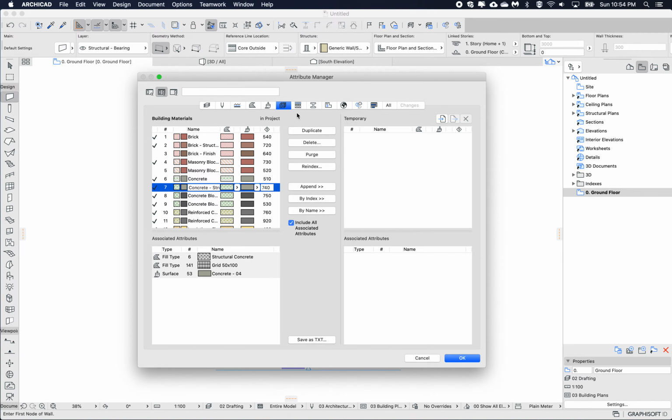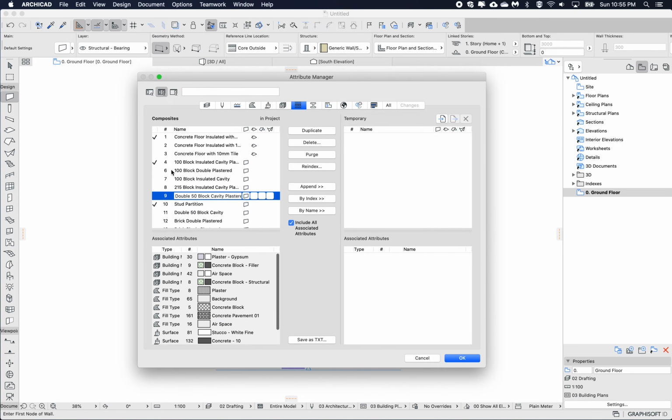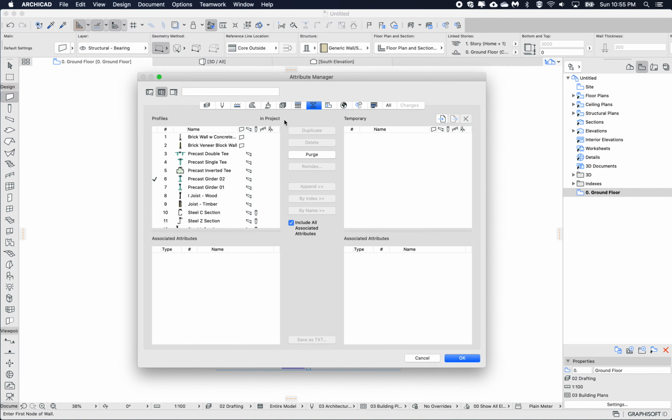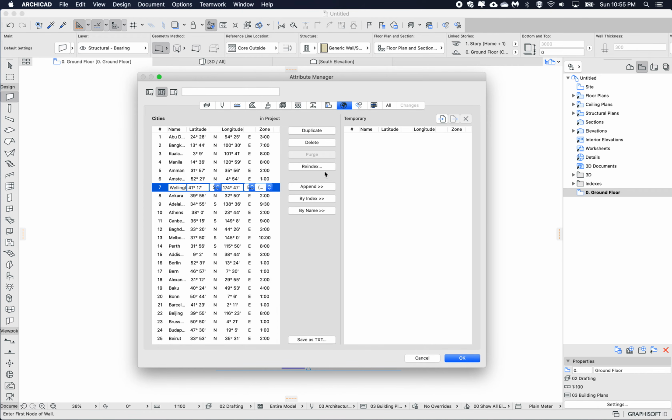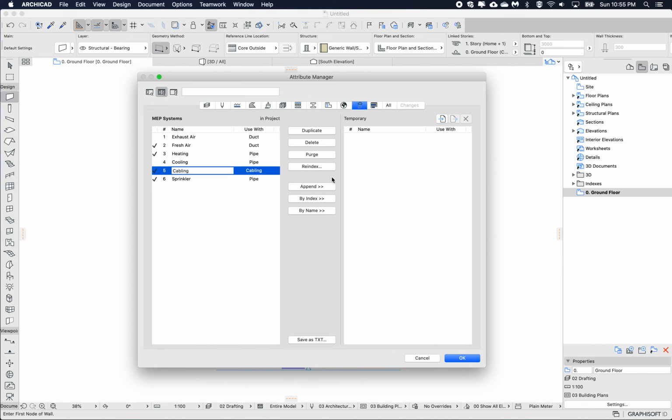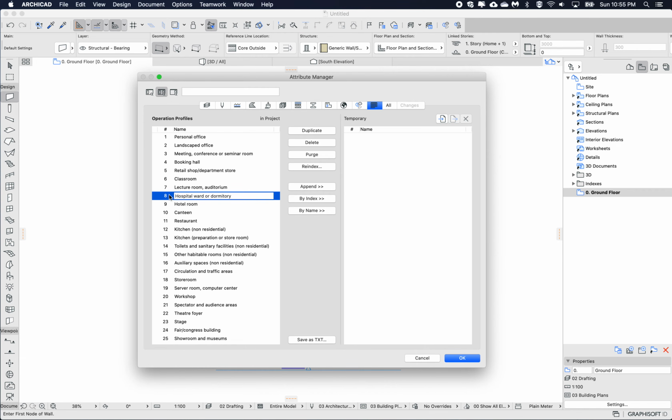Building materials, the same, re-index is available. Composites, also. Profiles as well. And zone categories also works. Also for cities. And also for MAP systems here. And the last one, operation profiles, these can also be re-indexed. So all the available attributes in the attribute manager can be re-indexed to a different position.